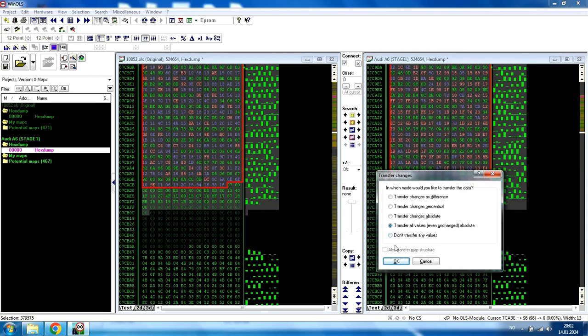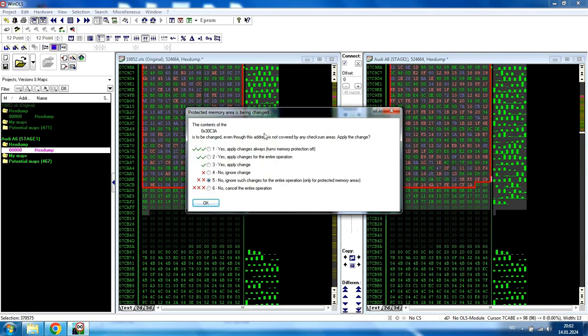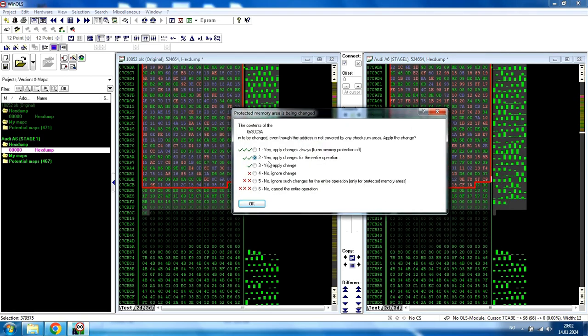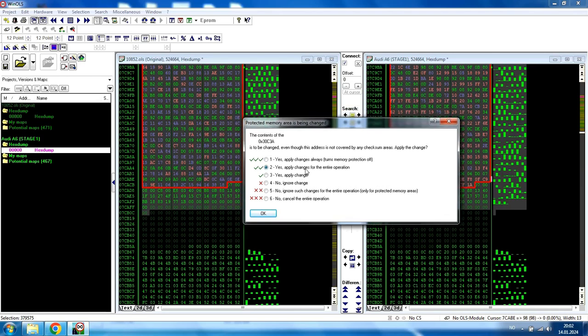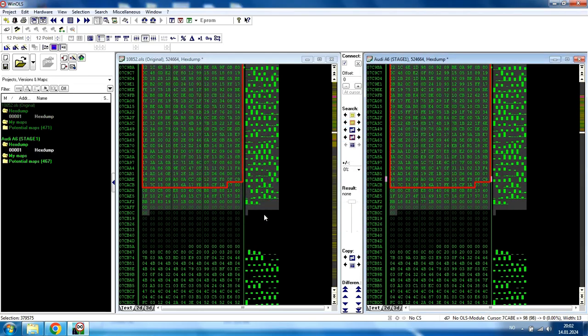Okay, so transfer all values, that's what we want. WinOLS also checks if we are changing any hard-coded areas which should not be changed. We should only change the map area, but we already know that this file is only changing the tuning parts of the file, so apply changes for the entire operation.